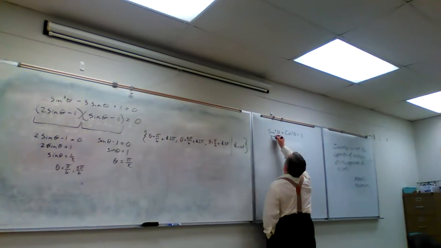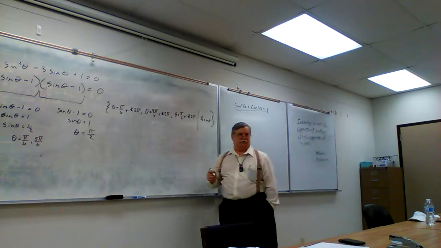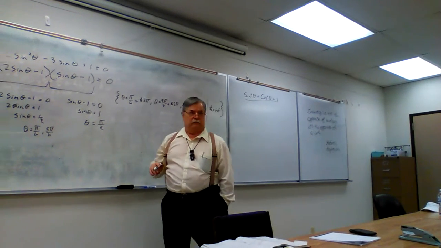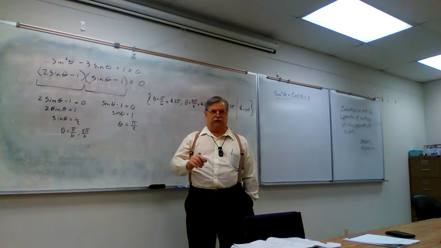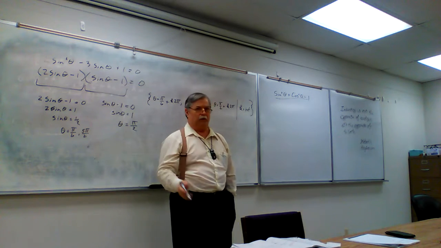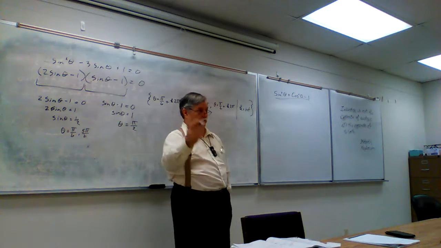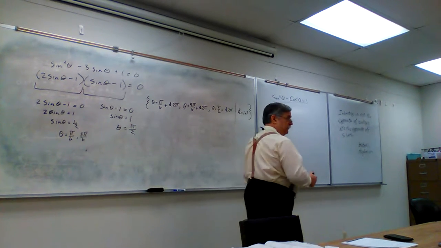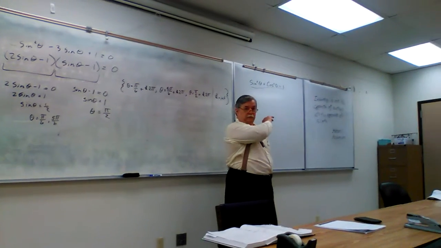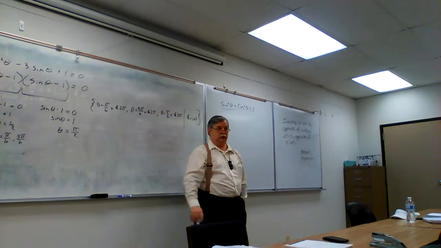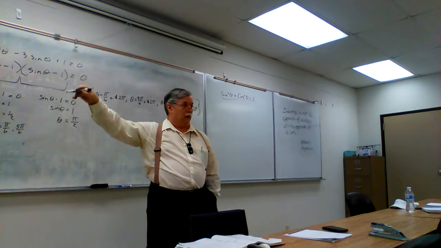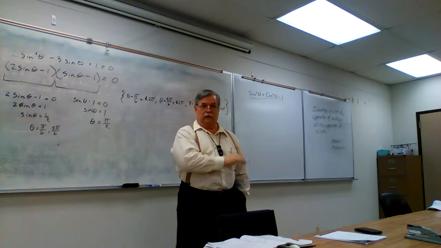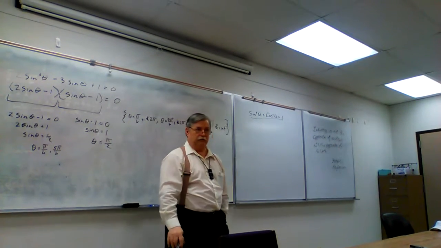And what's the special name for that one? The Pythagorean identity. If you can remember that x squared plus y squared equals 1, or equals the radius squared, then you will always be able to reproduce this identity. Just remember from your unit circle that x and y coordinates are the cosine and sine values.